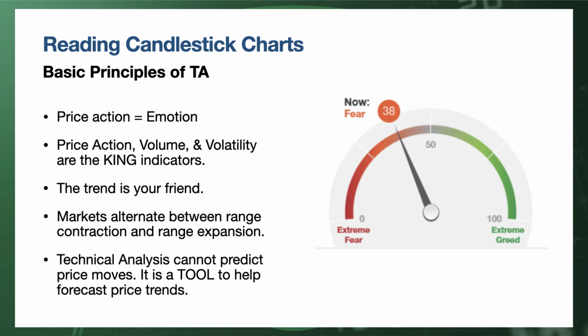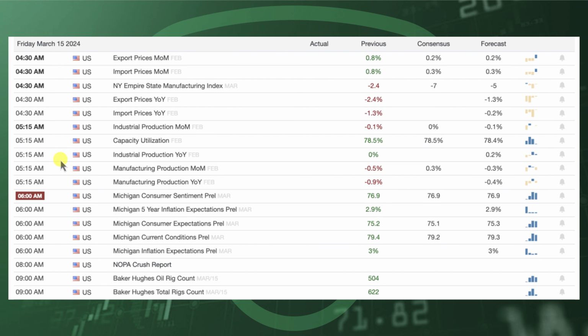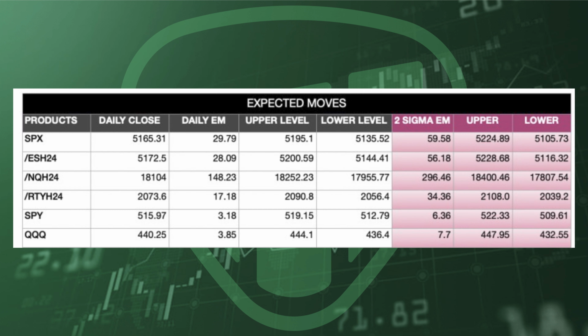Now, what else could be leading these volatility spikes? We have a couple macro events coming up. We always are going to have these macro events coming up. So what I like to do is look at what the options market is pricing in as far as an expected move. And going into tomorrow, we have a daily expected move of 29.79. That's the upper level or the lower level, right? It's plus or minus, and these are the 2 sigma levels. That's for the SPX. You can ignore the ESH contracts, but I do have them there. I will be converting these to the June contracts once we start to get those daily expirations. And then I have the SPY and the Q here too.